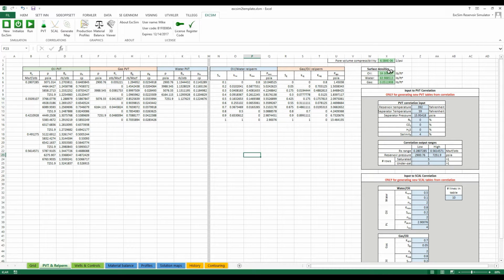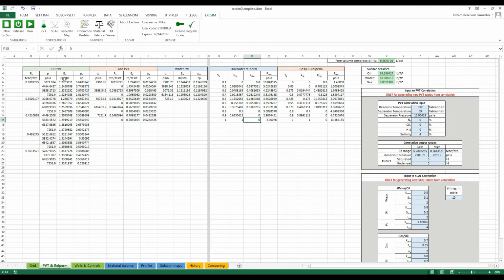Also, I want to mention that you got the surface densities of fluid, of oil and gas and water, and the pore volume compressibility, the rock compressibility here. These are also important input data.